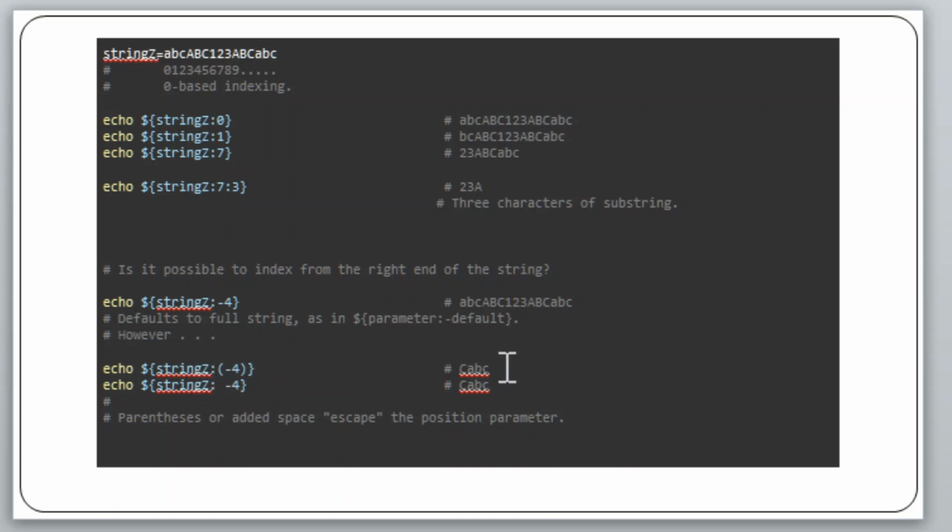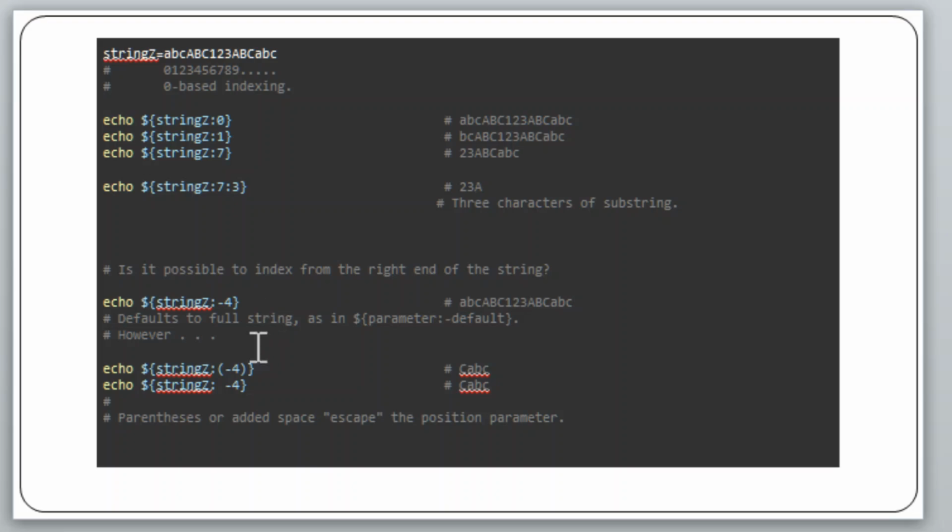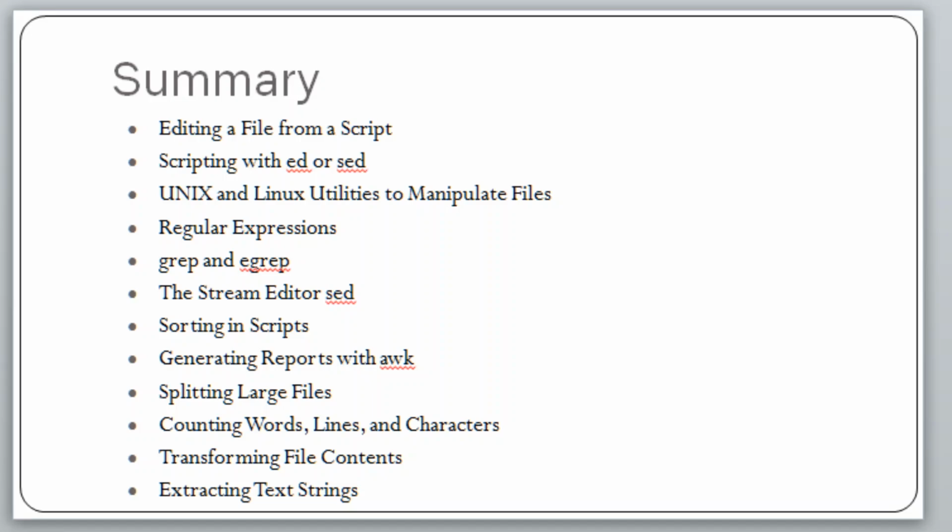It will start 4 from the right. Guys, this isn't something really that's used either, but just be aware of it. This can be useful in certain scripts. It's just another tool that you want to be aware of when you're doing bash scripting. So let's go and close out our session here.